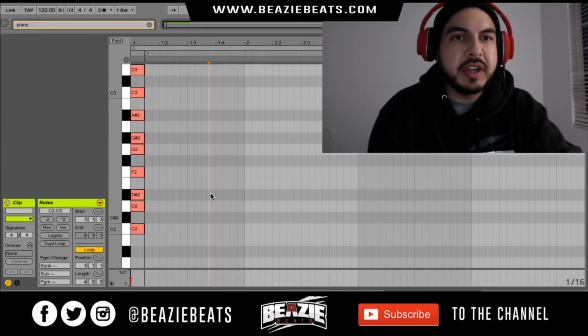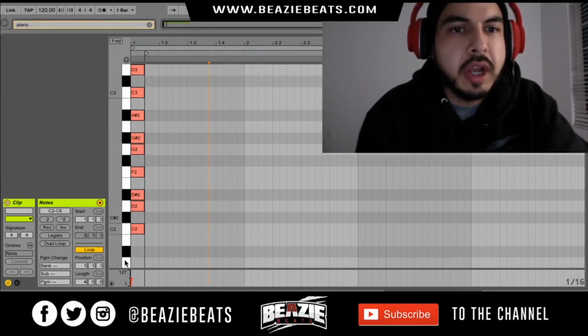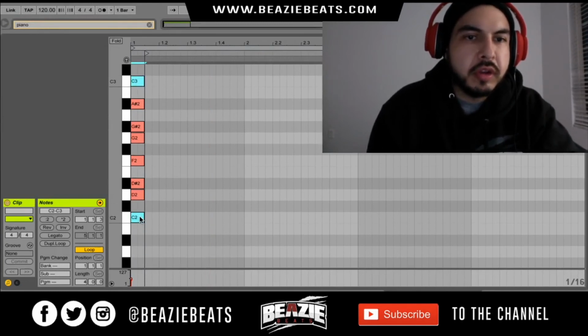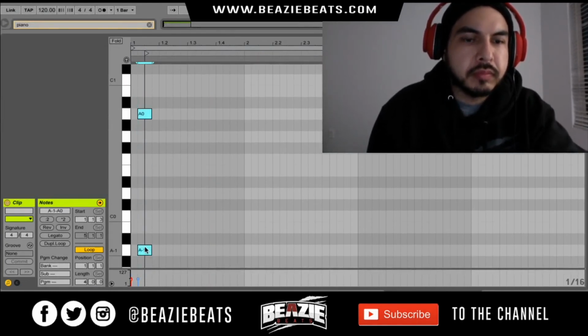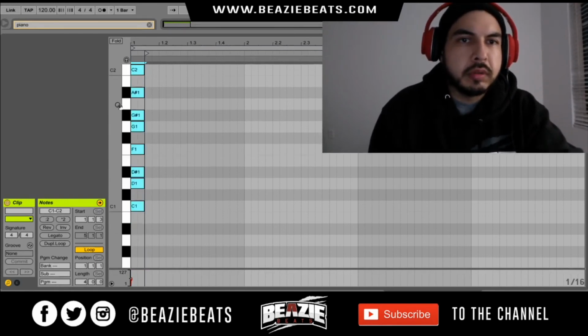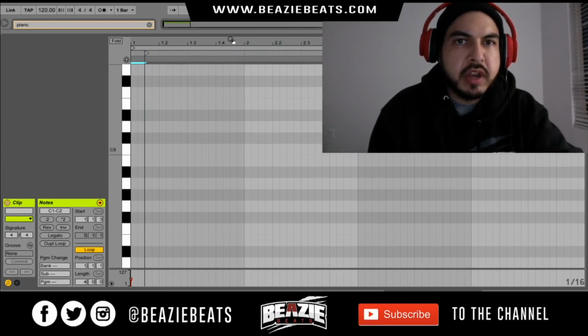So I'm basically gonna do this for the whole thing. I'm gonna paste these notes throughout the whole piano roll. Boom. So now I have everything filled up. All right, I got all the notes.